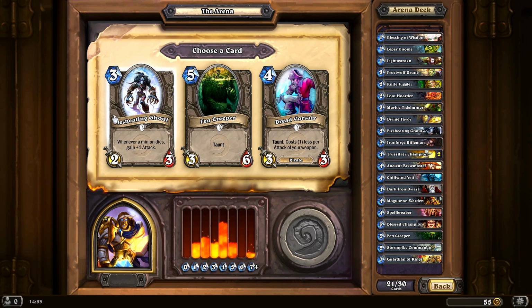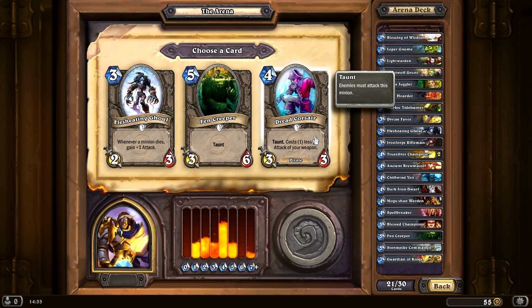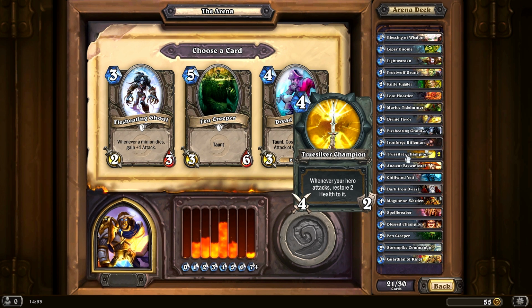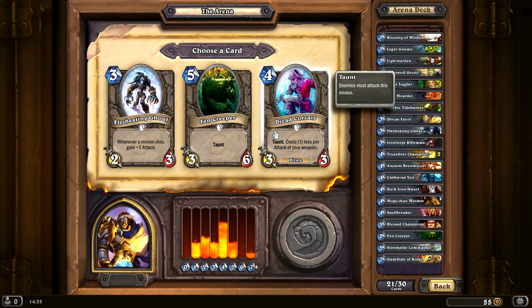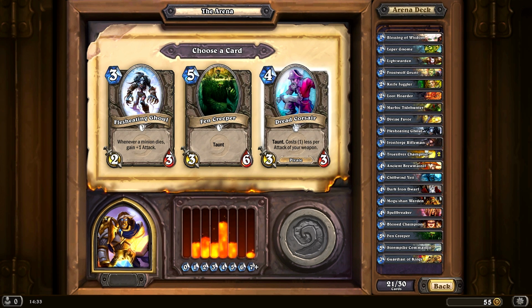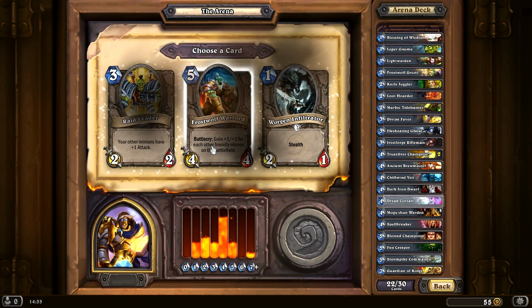Okay, so we got another Flesh-Eating Ghoul. You can get a Dread Corsair. It's actually pretty good because it costs less for each attack of our weapon. We have two. So if you have a Truesilver Champion out, the Dread Corsair will be free to play. We do have two of those. Could maybe go for the Dread Corsair.